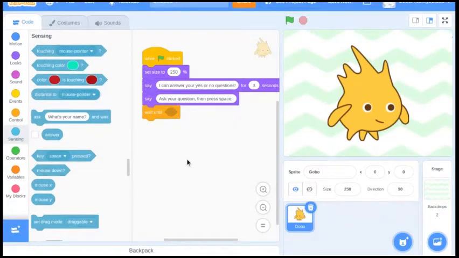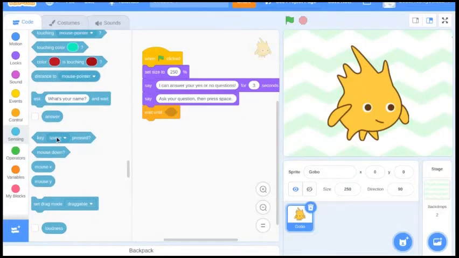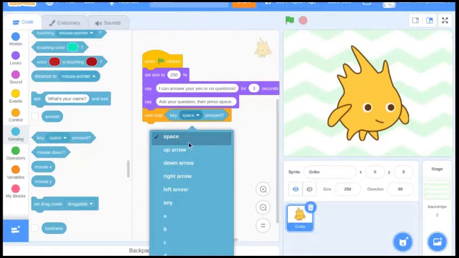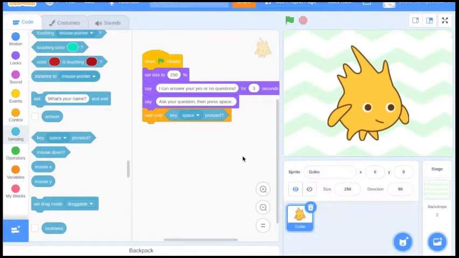Sensing is a menu that senses if you're pressing the space key or anything like that. So drag in key space pressed with a question mark, just drag it in there. You'll still see the same block, just with the key space pressed block in it. You can change the space key if you want, but for now, leave it as space.